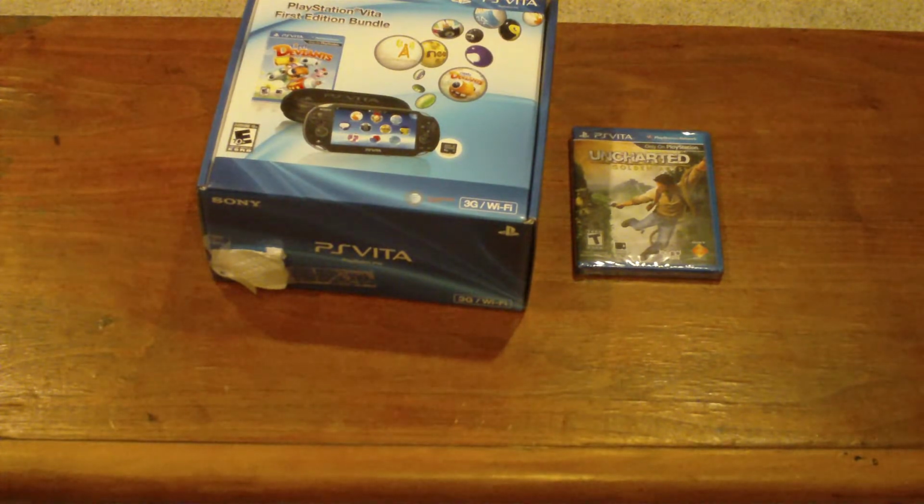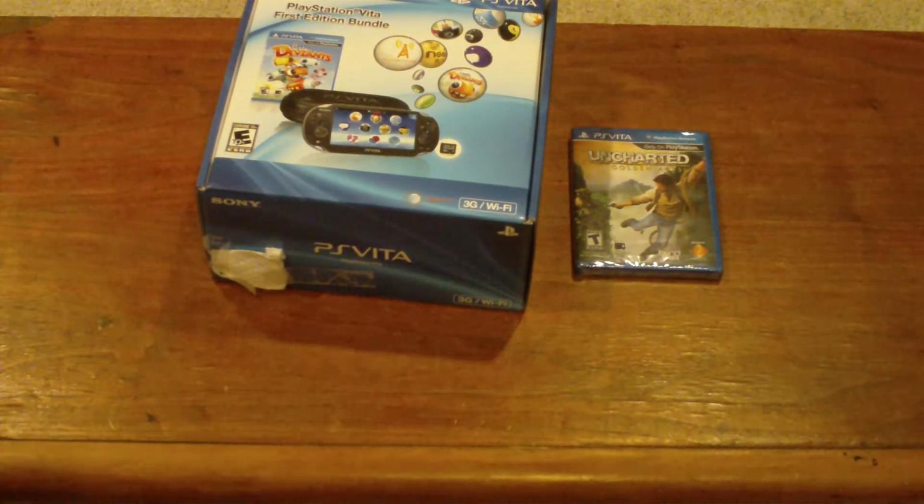What that means is that I got it a week early, I got it with a little Deviance game, and I got it with a case. And it's also a 3G version. So I also got Uncharted Golden Abyss, which I will also be kind of unboxing, you know, doing a little thing on.